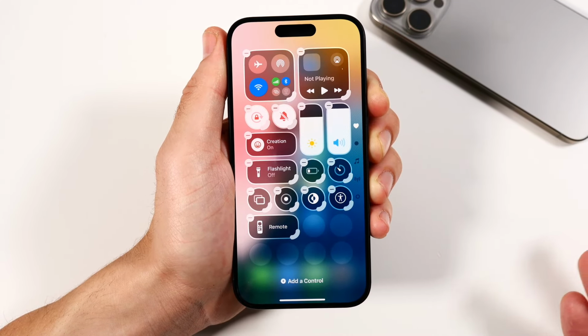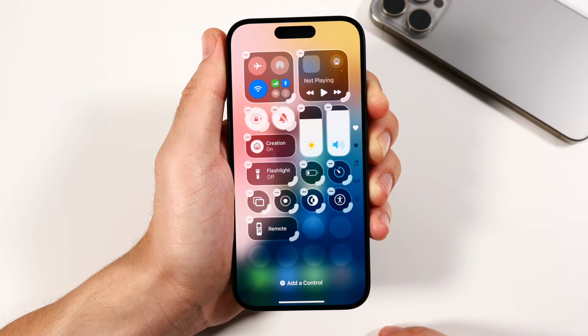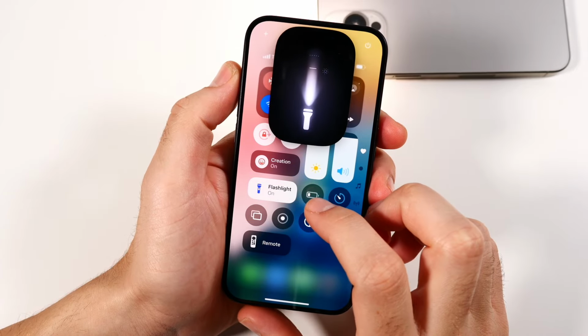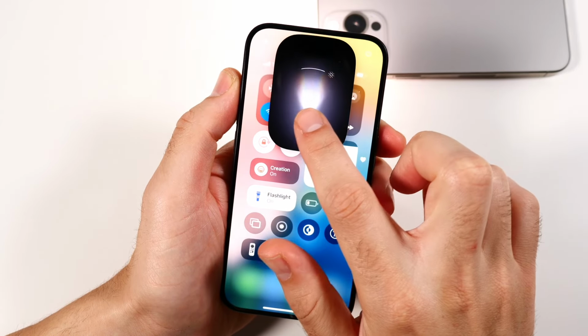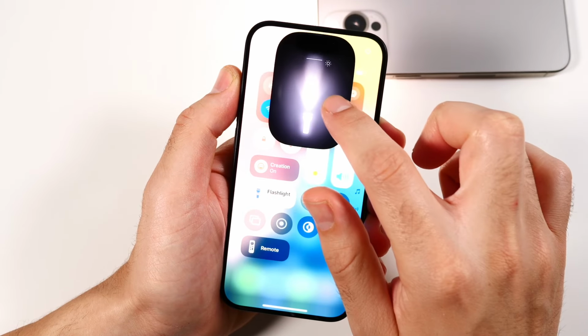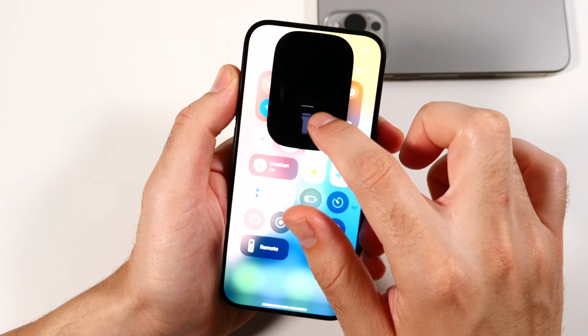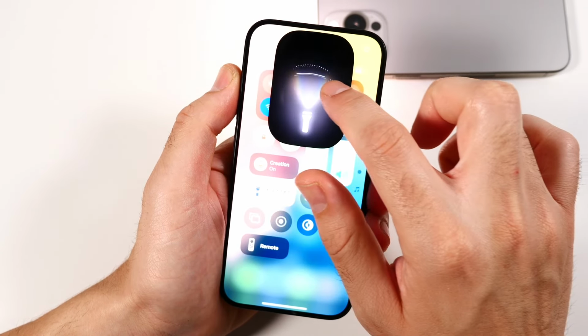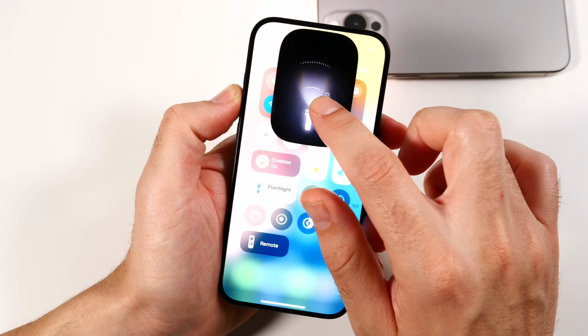This is a major new feature, and it goes in at number 10 for the iPhone right here. And at number 11 is the new flashlight feature. As you can see, it has a new design right here. You're able to kind of move it around, move it up, move it side to side. Pretty cool. You can go like this as well. So definitely, and you could kind of angle the flashlight how you want.